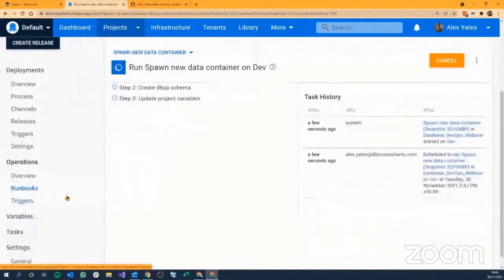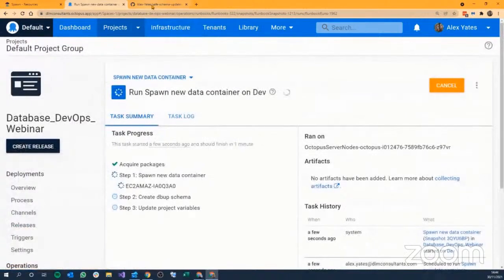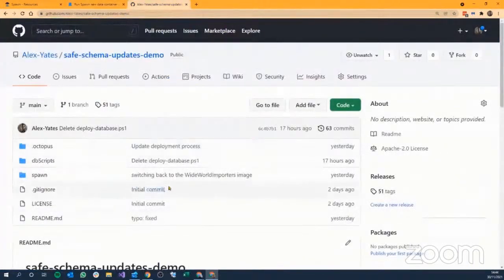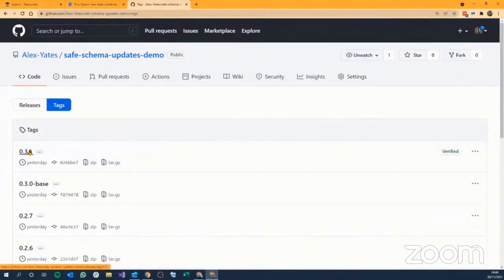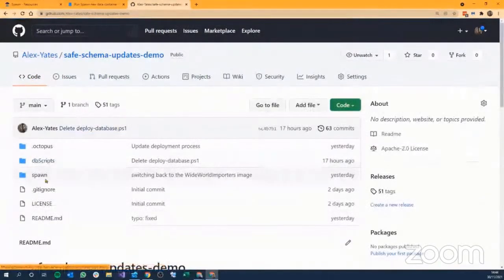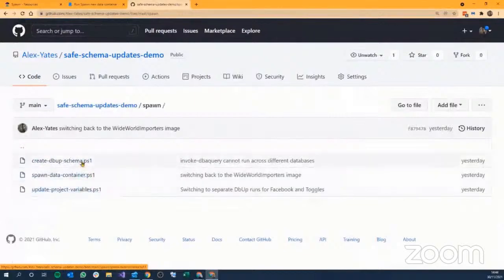So if I scroll down, and before I show you that, I'll show you where all the code for this is coming from, because you can do this yourself. All the code is coming from this GitHub repo. I've set up GitHub as a package feed in Octopus Deploy. And it's really cool when you do that, because it means I don't need to worry about packaging anymore and making my NuGet packages and sending them over. It literally just reads the public repo. It looks for the tags. I've got various tags, and it just picks the most recent tag and checks out that code as if it's a NuGet package. So that works really, really well. The code that it's going to run is for Spawn. It's running these three scripts here, and it's just running these scripts as they come without any parameters.